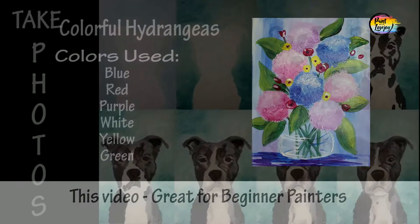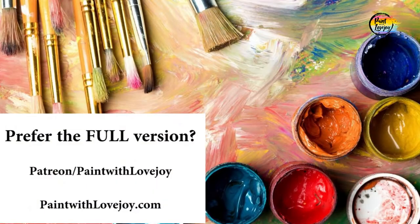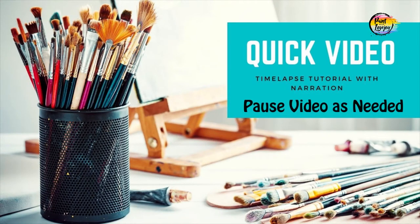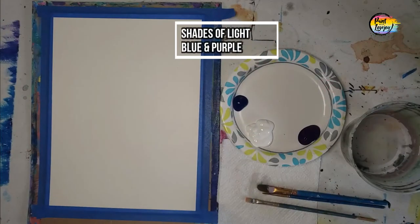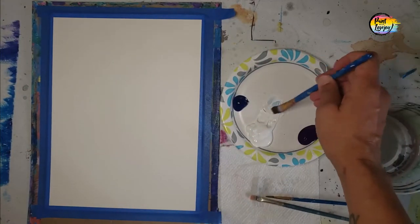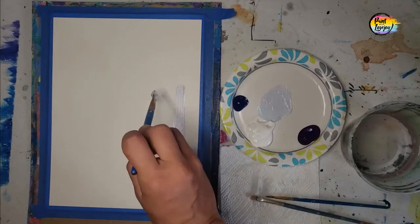All right, guys, another fun painting. So grab your supplies, make sure you take your progress photos. And on today's painting, this is a time-lapsed version. If you prefer the full-length version, please check out my website, paintwithlovejoy.com, or even my Patreon page. So for this one, you have full permission to switch out colors on any aspect today.